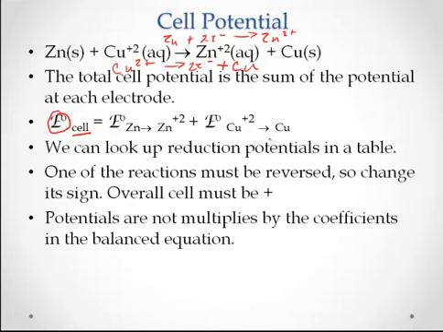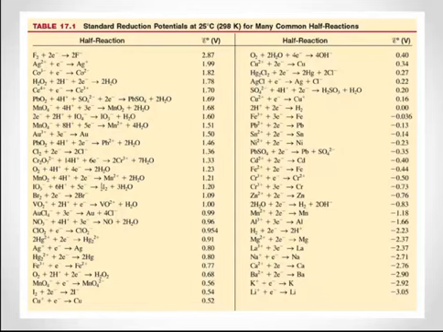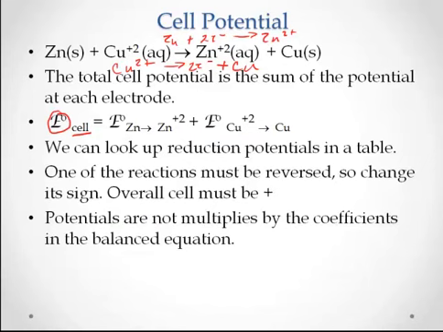Now, where do we get the numbers to be able to calculate this? Well, we just look at a reduction potentials table that looks like this. Look at those numbers. Now, this is right out of your textbook, and I will show you a couple examples of ones we're going to use. I hope this is coming out on the screen. It's pretty small, so I'll be writing a lot of stuff, but anyways, we'll just go from there.